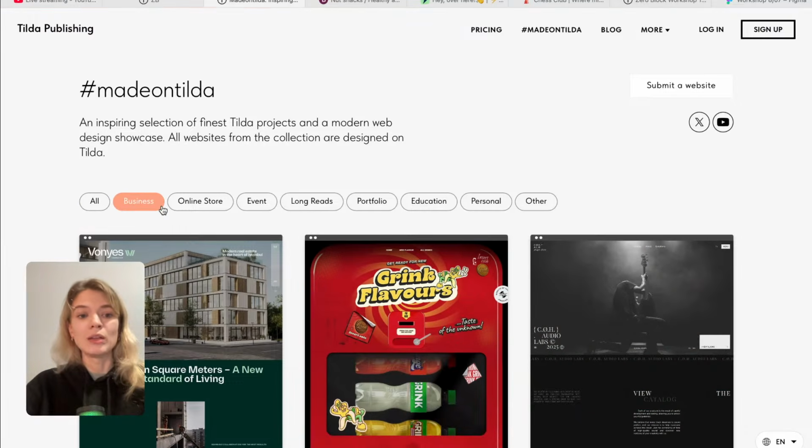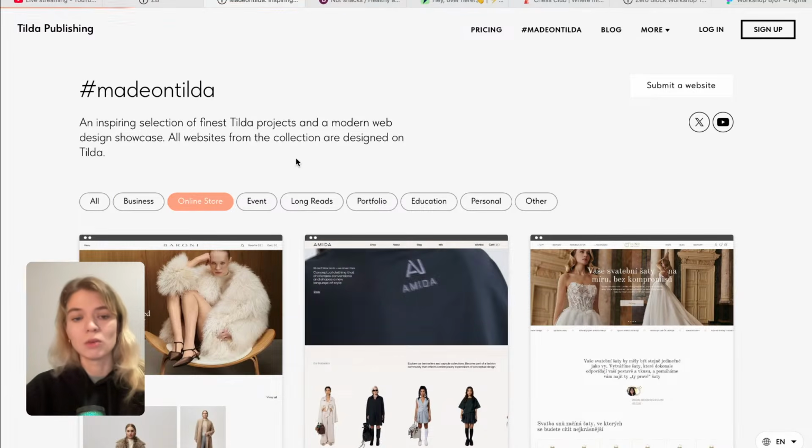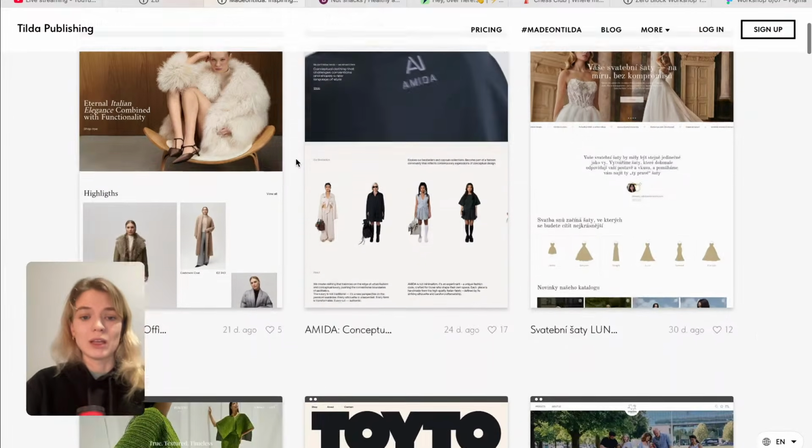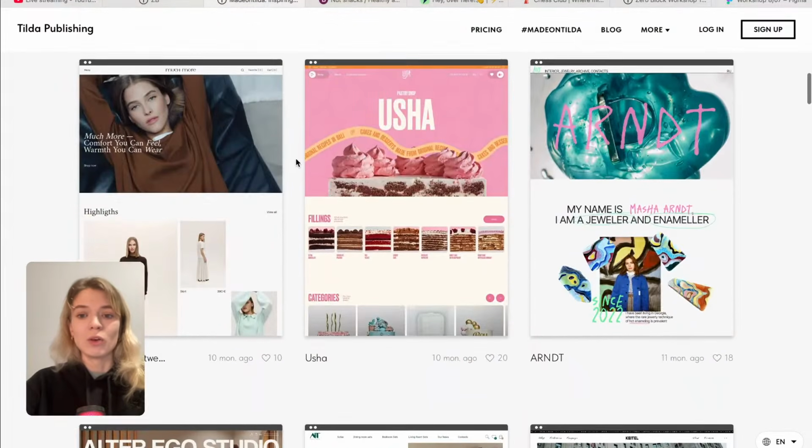You can search by tab, so you can say explore just business websites, or say you only need online stores. If you built an online store, or you're a small business owner and you need inspiration for your e-commerce website, you can easily do that here.